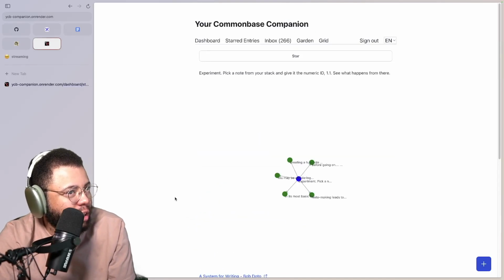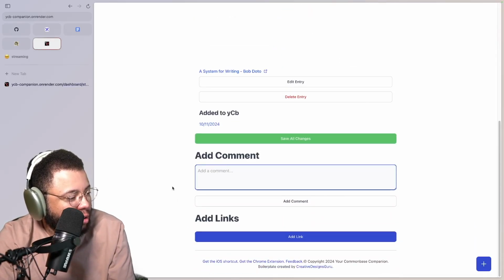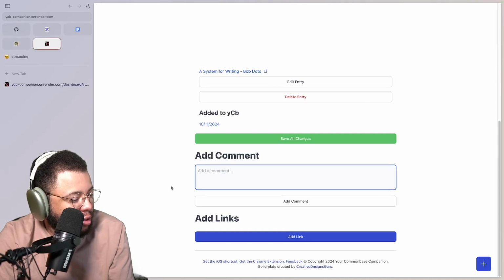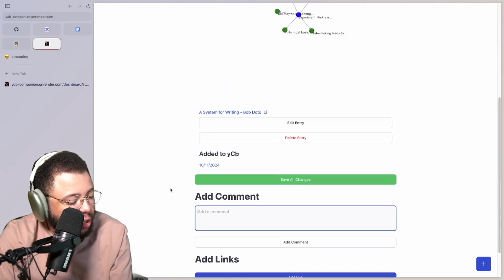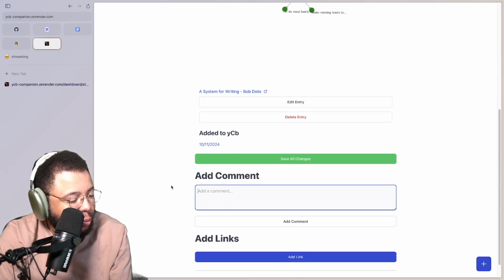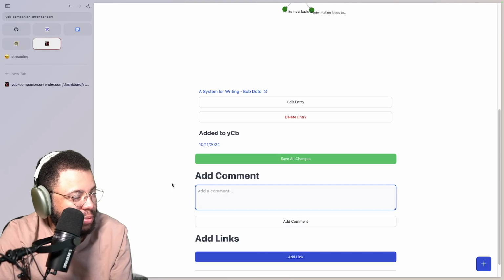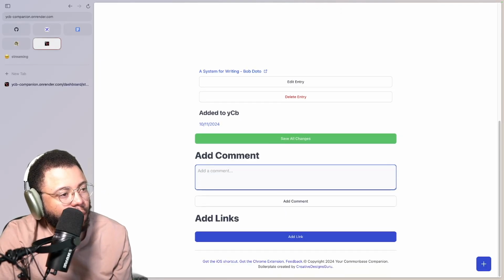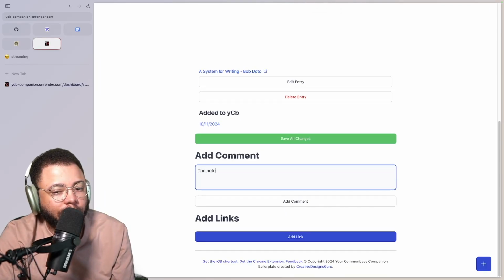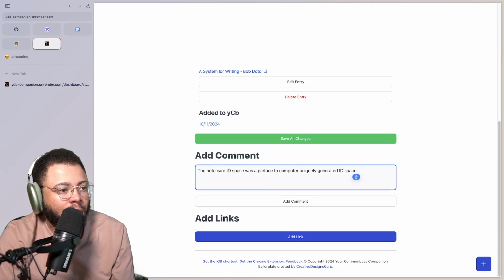Let's say that the task of the note cards was basically a preface to computer generated IDs, which was a preface to vector embedding space. The note card ID space was a preface to computer uniquely generated ID space, which was a preface to vector embedding space.